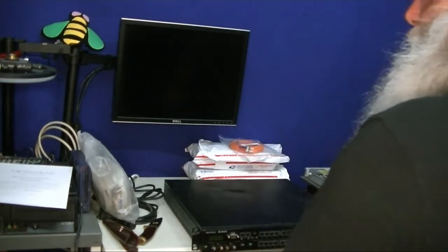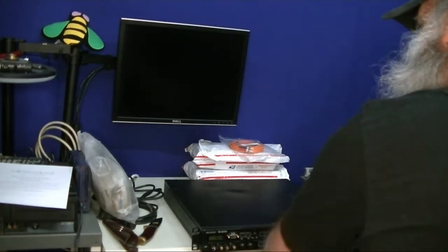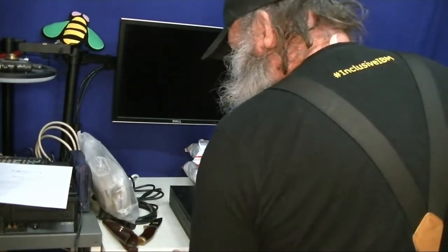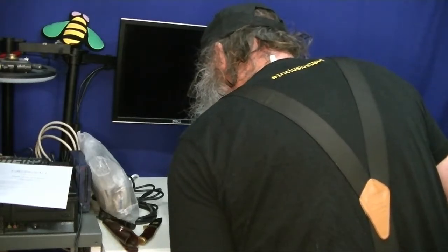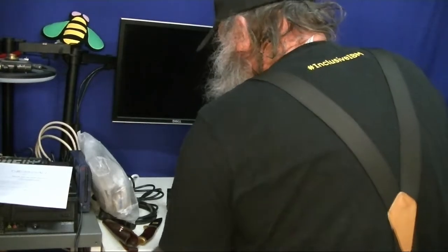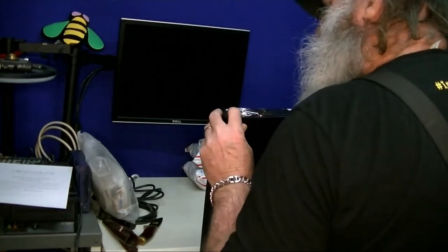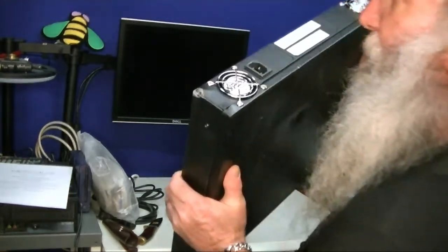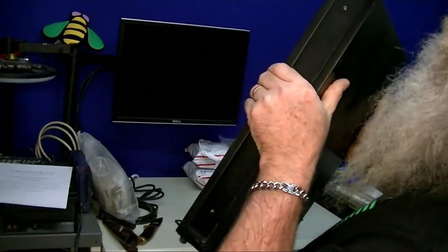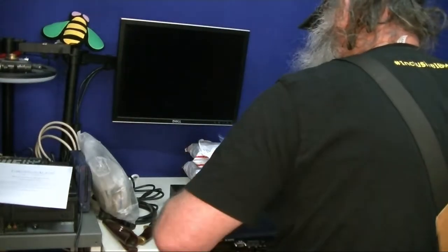But you can connect the older computers onto 16 megabit Ethernet, which is faster than the 10 megabit Ethernet boards that were available. This unit looks to be in relatively good condition. As long as it works, I'm not going to be too worried. It's got a few dents and dings, a little bit of a corner ding there, but certainly that was before shipping, and I'm glad that it arrived in one piece.